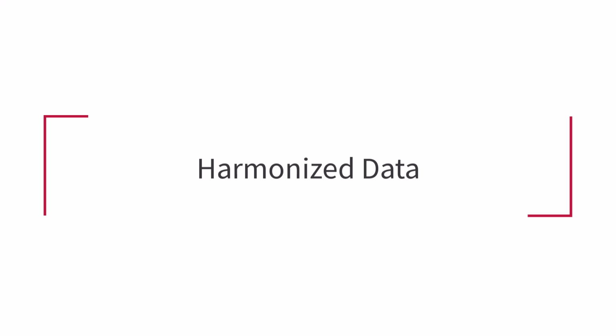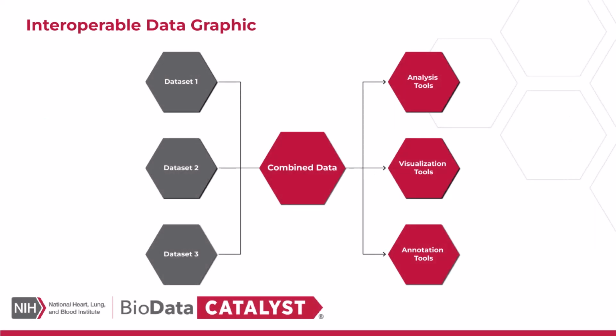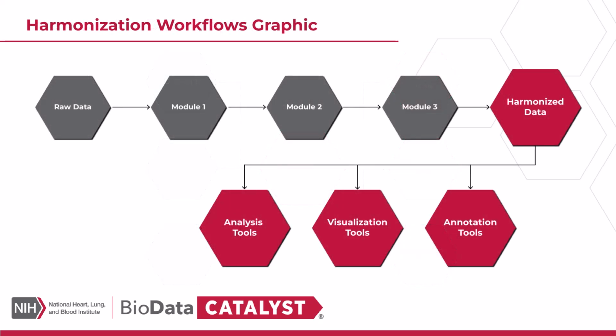Scientific data comes in a variety of formats, which can make it challenging to analyze and share. The value of scientific data increases when it's interoperable, meaning it can be easily combined with other data and compatible with analysis tools. Programmatic workflows are often implemented to transform datasets into a common and consistent format.